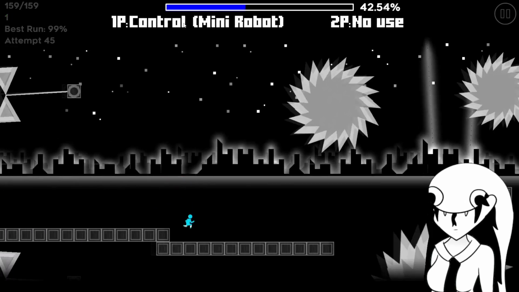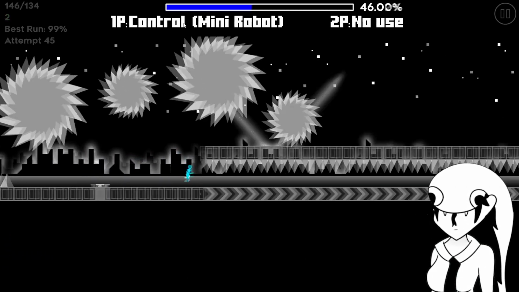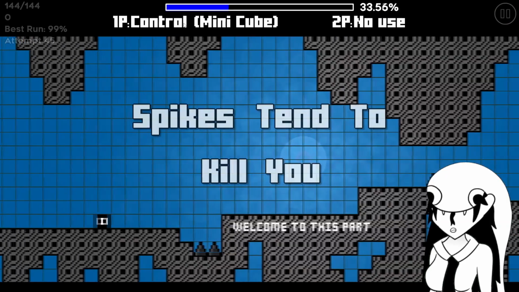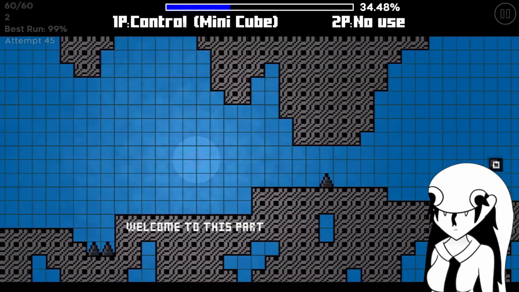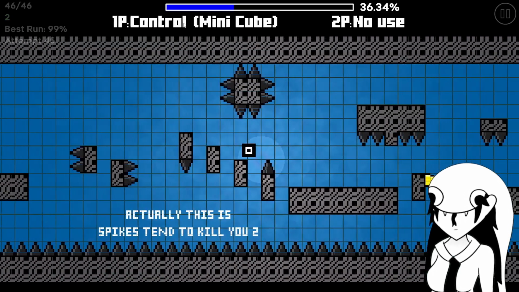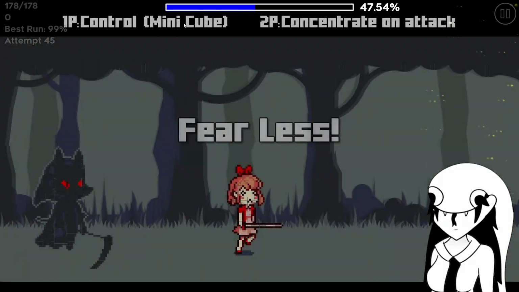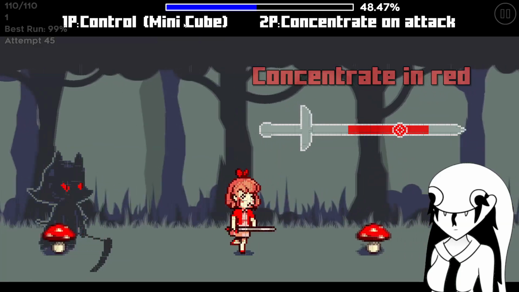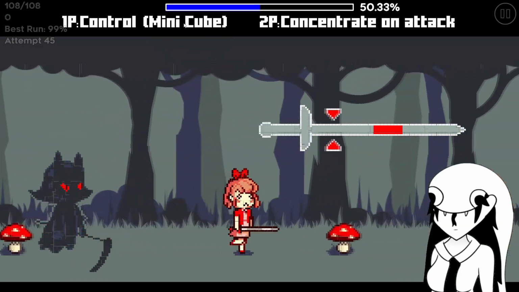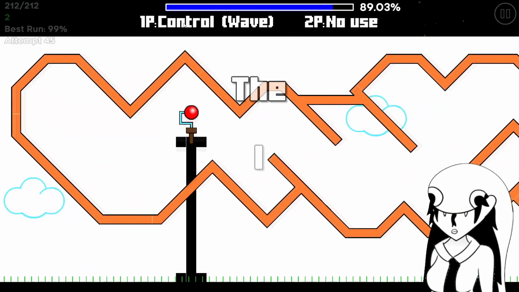The next one is probably Exit Path. It's just what's called mini robot gameplay, but it does have a few tricks, but you can easily avoid those tricks. The next one is Spikes Tend to Kill You. It's just mini cube gameplay, but there are some tricks in there, but you can easily avoid that. The next one, I'd probably have to say Fearless. Again, a trend with the parts in this level is that it looks hard, but you don't have to worry about it.